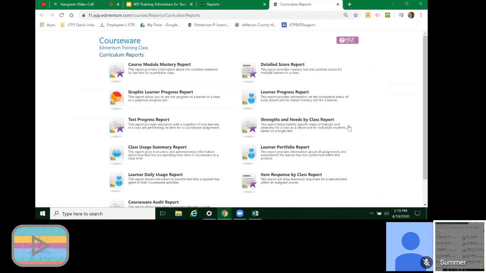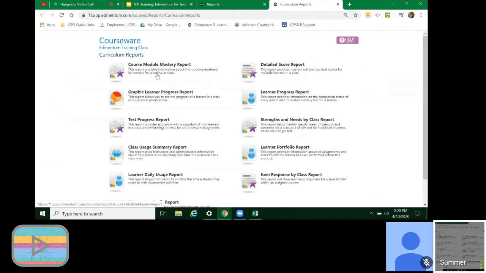This strengths and needs class report, I did this report with a freshman ELA teacher, and it was great because it narrowed down into 4 categories where her students were based on standards. And we could super quickly and easily see, okay, these 4 students are novice. We need to push this standard to them. We were able to brainstorm how we wanted to do that. So this is really one of my favorite reports. And I think once next year we're back to normal, or at the end of this year, we can use that right in our classrooms to set up a workshop model and blended learning. How can we group students? That's really what I thought was great. It just kind of grouped the students for me.